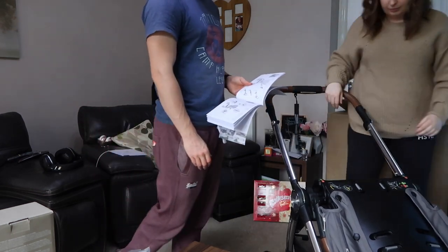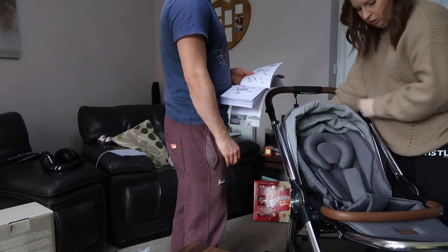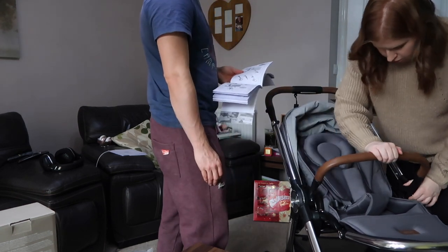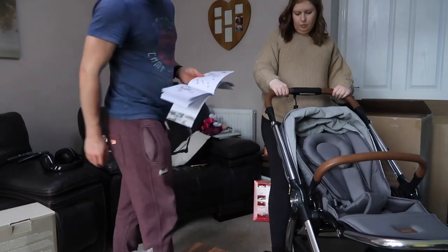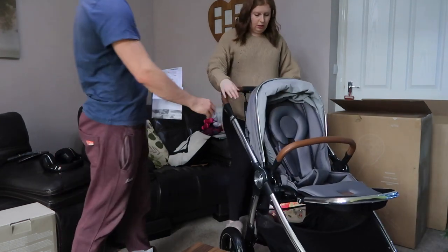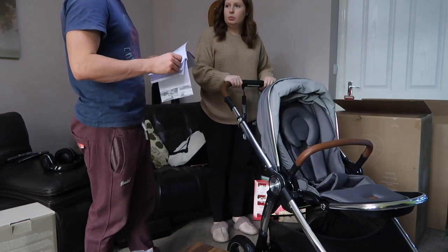Oh. There we go. Then I'm assuming you just lift this. So does this go? Can you move this by itself or does it just? No, I think it just goes when it gets clicked. Take off the brake. Now, are you doing that? Yeah, I think so. Adjusting the handle? So you've got these. I think these things unclip, lock and then pull it. I don't think we'll need it any higher. Because I'm only little. It would only just be for you, I think.